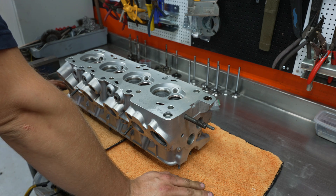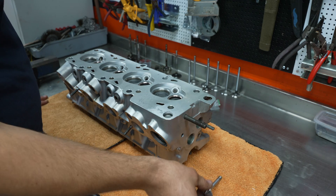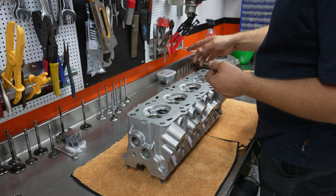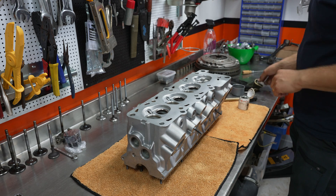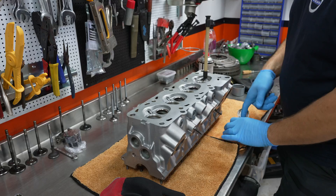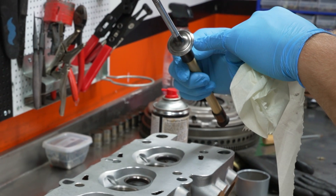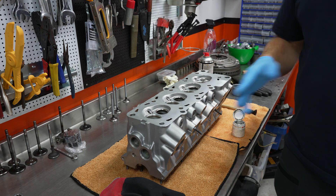Let's start off by grinding in the valves. We just put a little oil on these and drop them in. I don't really care what oil it is, just put some on the valve. We need the valve paste — I'm just gonna use the fine grade because everything's like brand new. This is like a suction cup — put it on the valve and get a little of that paste on there. You should get a little marker ring right in the middle. Let's do the intake valves now — I'll just do this in fast motion.